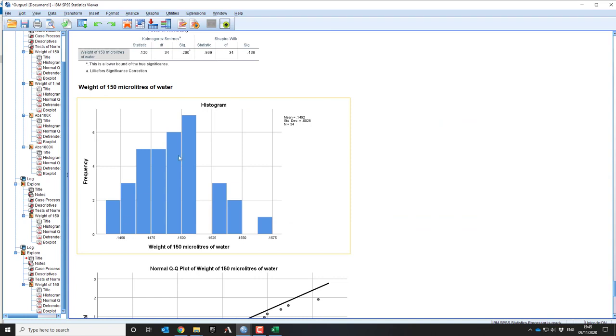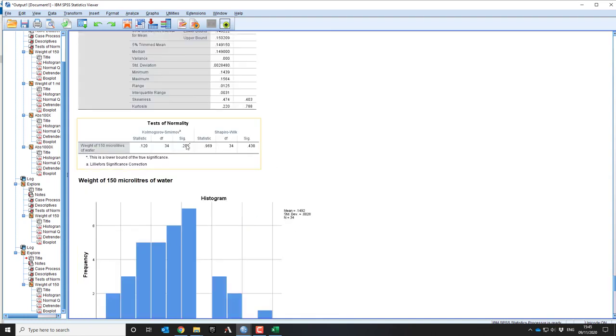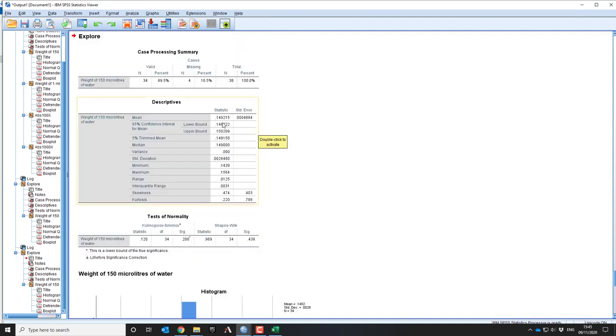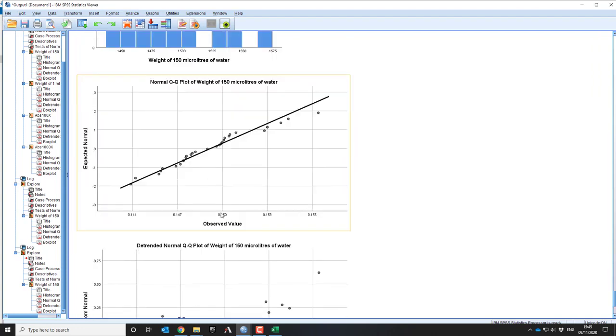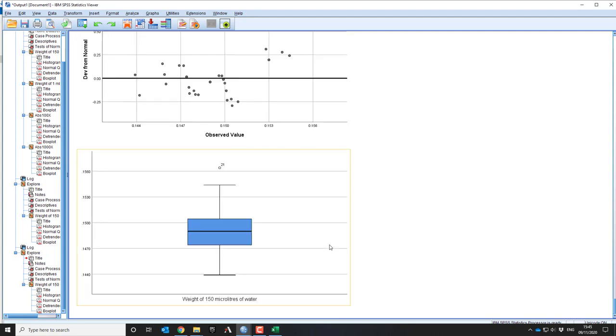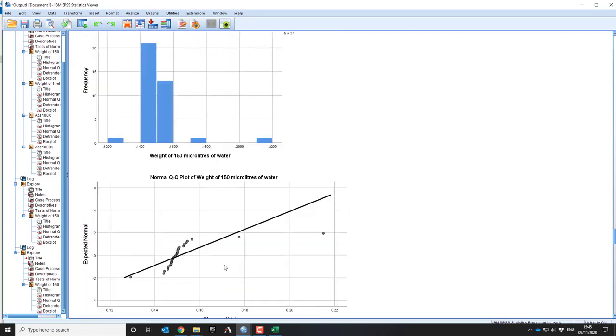Now see what my data looks like. It's starting to turn out to be much more normal. Now neither of the hypothesis tests for normality are showing that it's got any deviations from normal. The mean is very close to the median. The confidence intervals are much narrower. I've got much less variation in my QQ plot, and the D-trend is showing much less as well. And now my box plot is looking good with no labelled outliers. But I've had to mark those particular ones as outliers and problem values.